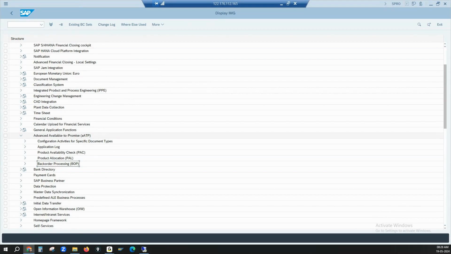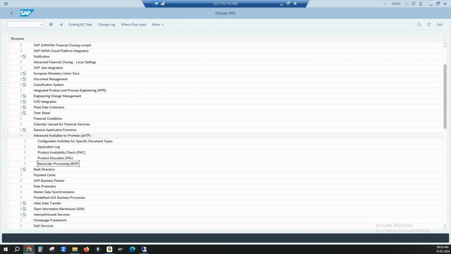So in the customer master shipping tab, we have a field called delivery priority. In the shipping tab delivery priority, we mention the customer's delivery priority, which will help us to do backorder processing. If it is a low priority customer, we cancel it. If it is a high priority customer, we assign it. That is only the sequence, right?